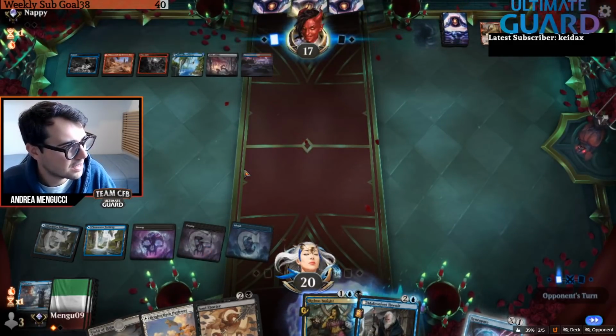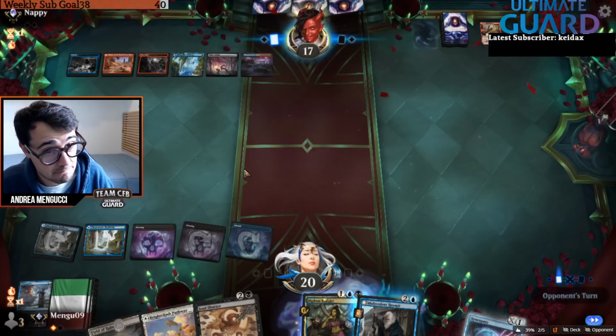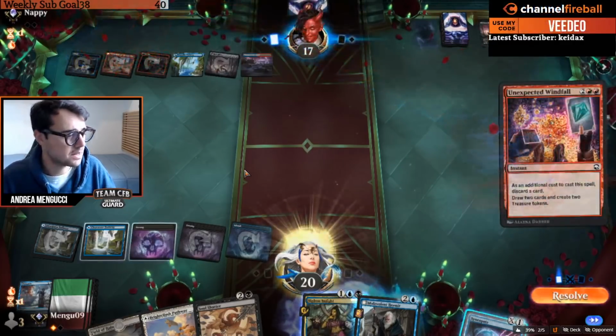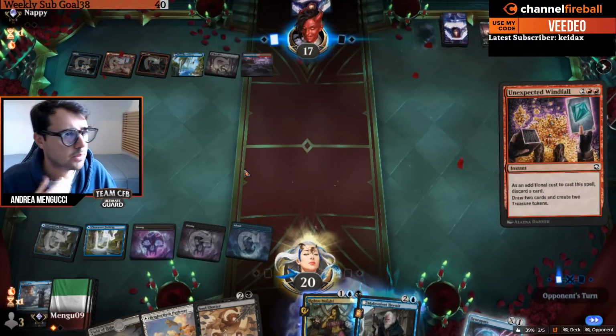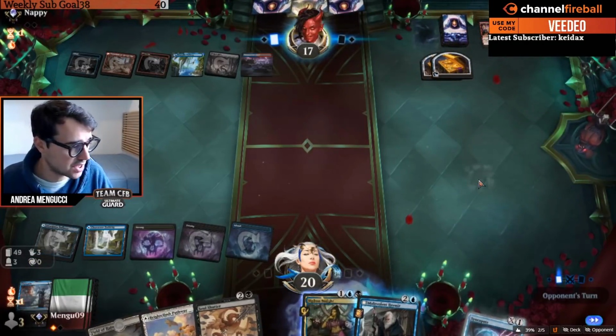6 mana. They could be playing Goldspan Dragon. That's terrible news. Unexpected Windfall. Right, this is not terrible news. Although, obviously, the more treasures they have, the worse Syncopate gets.